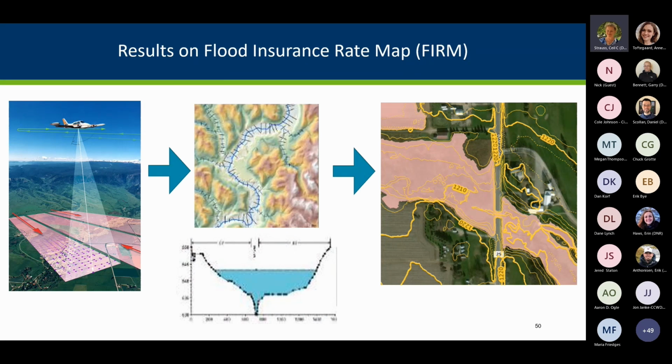Right. Thanks, Ann. So Ann mentioned how we get the LiDAR, and then they use that geography, the lay of the land, and they do the modeling. They come out with cross sections, so they know the elevation that they want at those cross sections to represent that 1% annual chance flow. Especially in the newer counties where we've got the LiDAR, they would draw the boundaries of the floodplain using that better data on the ground also. So we've got an idea of how high it was going to get, and we have a better idea of where to draw the boundary of that floodplain.